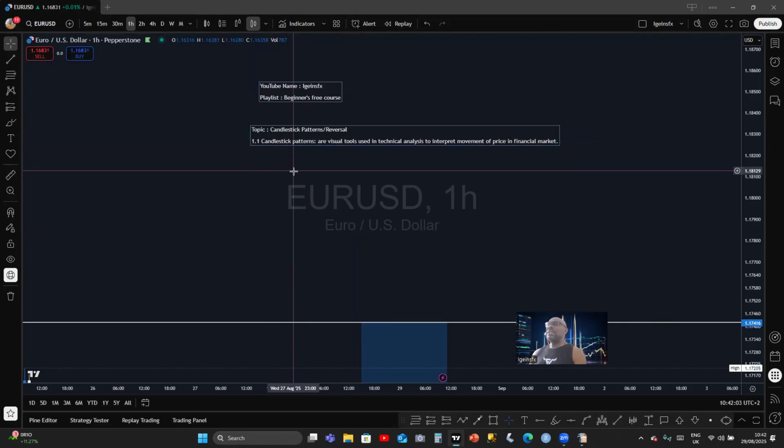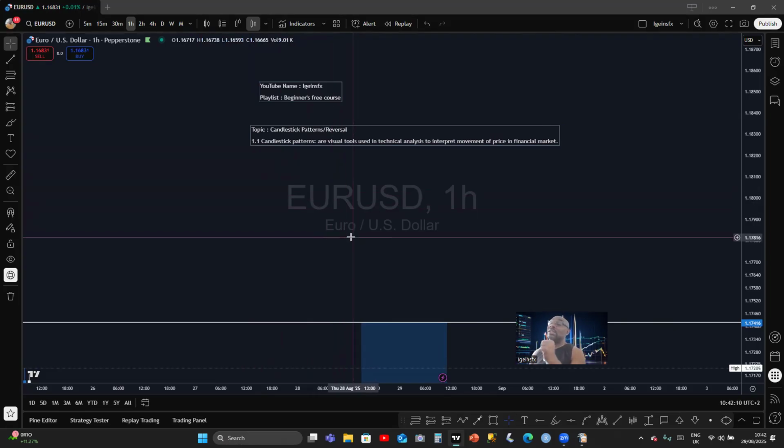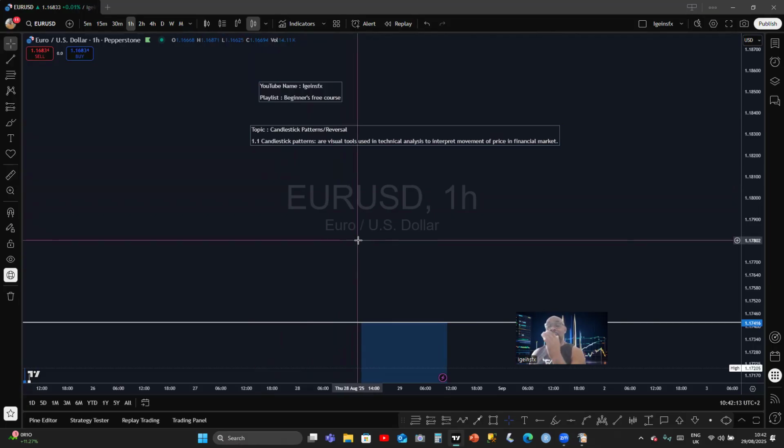So today's topic is candlestick patterns / reversal. Like I said, candlestick is very, very important. It's what you will see on the chart. And those candlesticks represent buyers, represent sellers. And candlestick will tell you a story. Candlestick anatomy. Remember, it will tell you a story about what happens, the transaction that is going on in the financial market. It's a candlestick that will tell you what is going on.